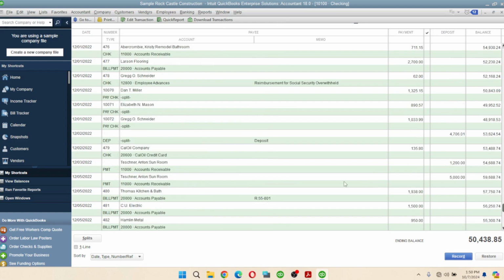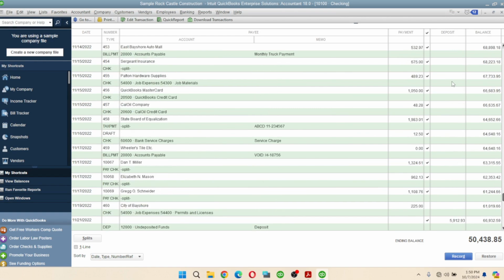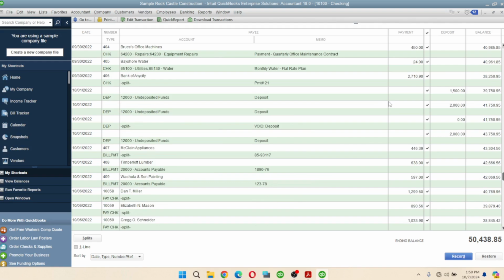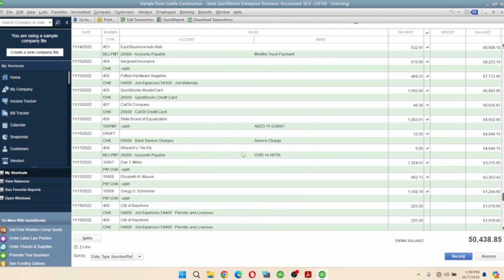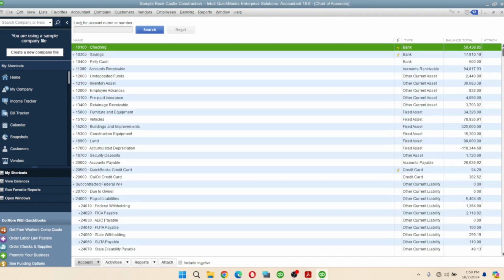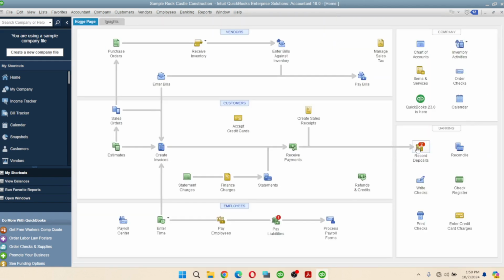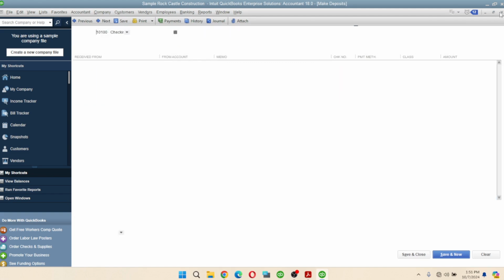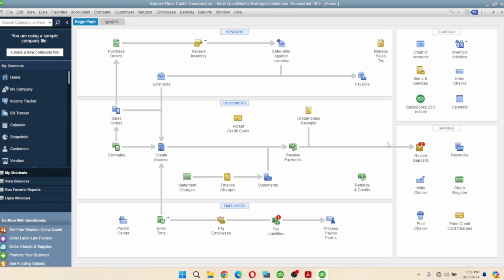That's why I had that breach earlier on. But basically that's what you're going to see. You're going to see the transaction recorded in this place, because it has moved out of your undeposited fund account to the place where you have recorded, which is the checking account or whatever bank account you are using. So that is basically how you can record transactions like that in QuickBooks.